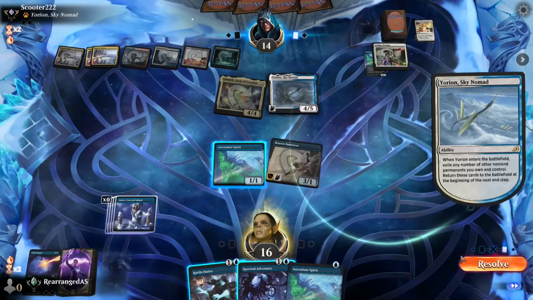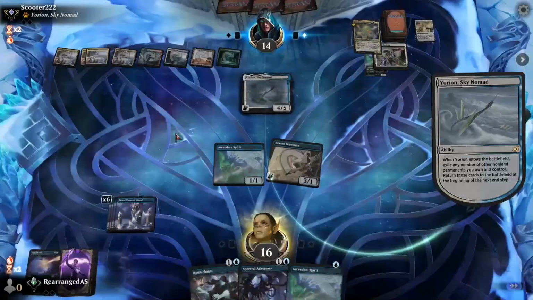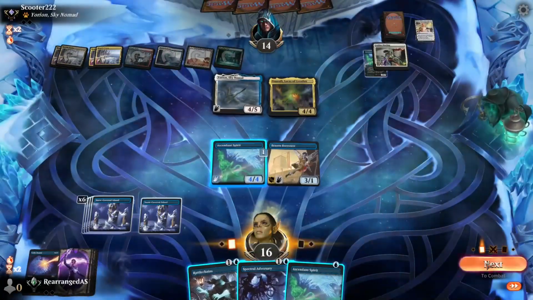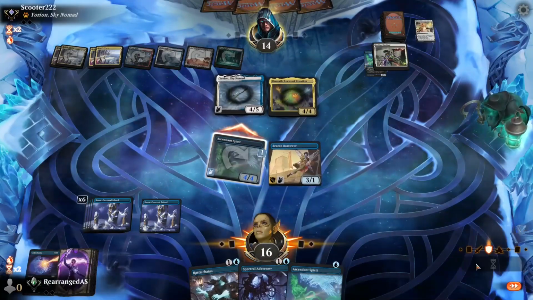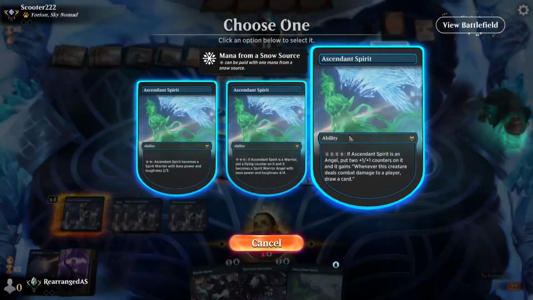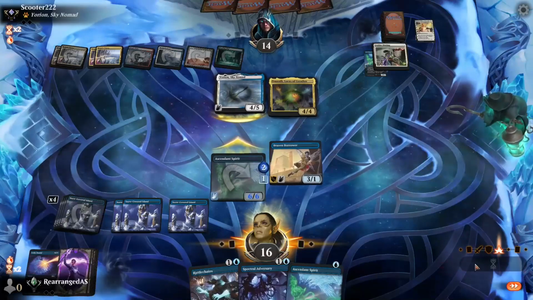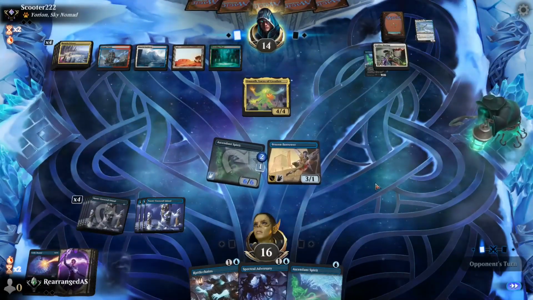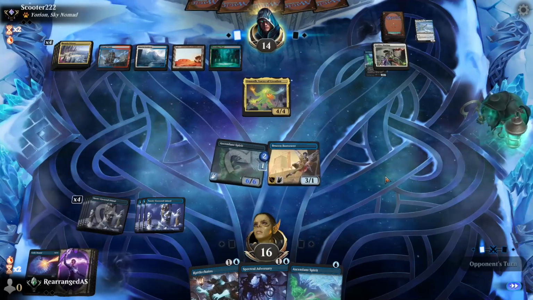Or I think it's more correct to just double pump. Alright. So at least like this, I can threaten the level 3 pump here and make it a 6/6 if they block, and then Protect with Rattle Chains is an option I have. So I'm not going to play this Ascendant Spirit into a potential Supreme Verdict. I think I'm just going to chill.